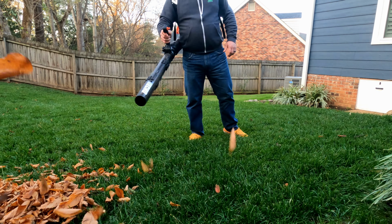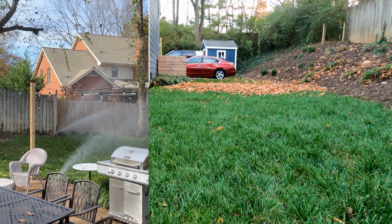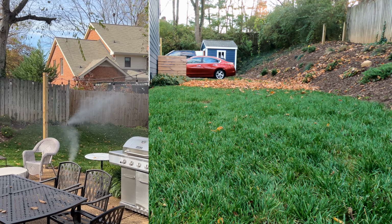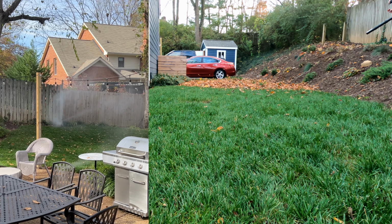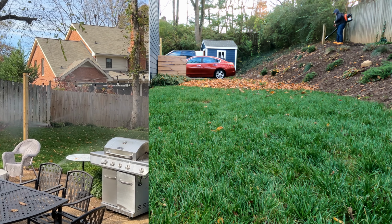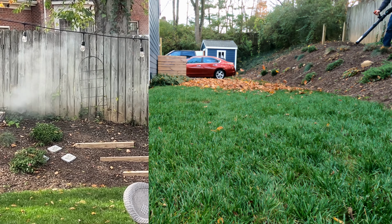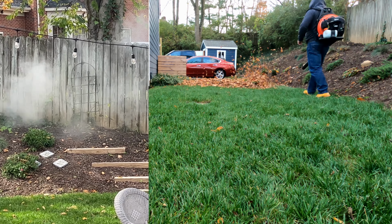The other thing that we did, not today, but a few days ago, we actually were able to winterize our sprinkler system, so everything was good. I was actually going to do it myself, and then my neighbor was having hers done, and the guy had all the equipment, had this giant compressor, and I asked him, hey, how much do you charge? And it's like $80, and for me, $80 is worth my time, so I let him take care of it.